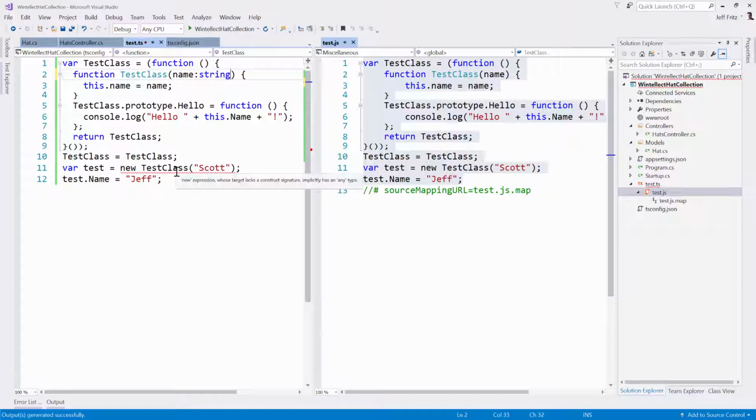And what do we have is a problem here. So test class is an any type. So we need to turn that around and turn this into a class that will actually return and interact appropriately as a type. So TypeScript is very valuable, and you can use it to check to make sure that you have valid JavaScript. But TypeScript is very handy as we start building larger Angular applications, and we'll see that as we move into our next section where we're going to start discussing the Angular framework.